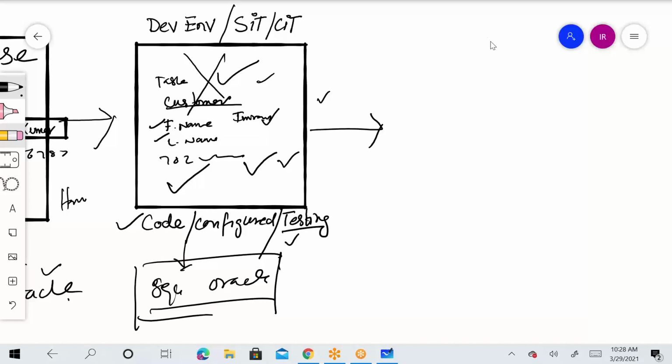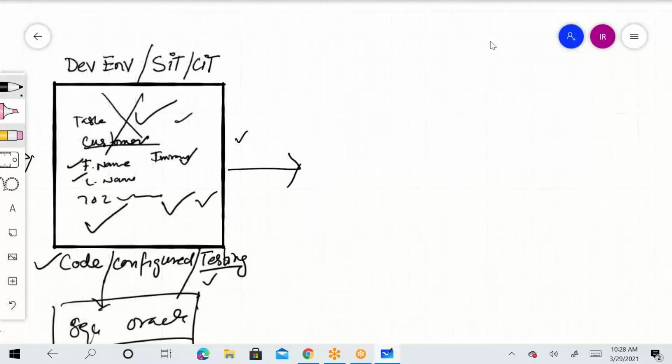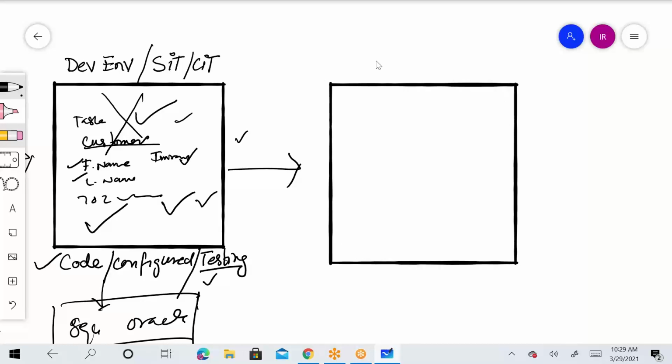Good. So dev environment is having dummy data, and users cannot do the testing using dummy data. They are the actual users, and they will be the operation people. So for them, there's no privacy issue and all those things. Mostly they are working full-timers. Of course, they're working full-time. Our operation team is working full-time, so they can use the actual environment, but they still cannot use the production data, because we have to launch the application. That is the final place. So testing has to be done before production. So we have to perform testing in another environment for users, and that environment is called user acceptance testing environment.